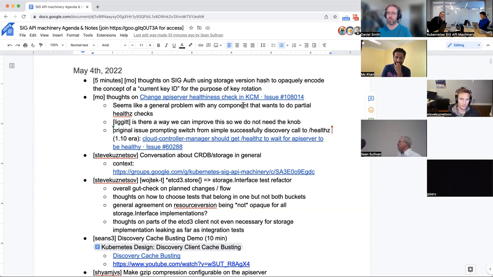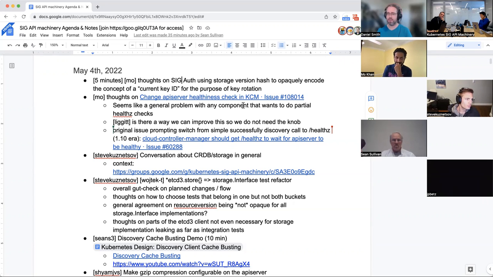From the outside, even as just a regular client of the cluster, if you can read the discovery docs, which almost everybody can, you would be able to tell if encryption was on for a given resource, because the hash would be different than you expect for that version of API server. Is that a problem, disclosing that?